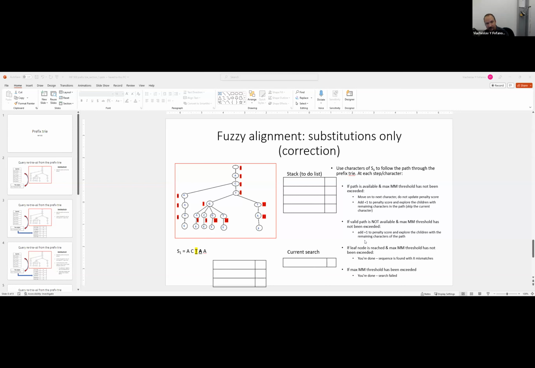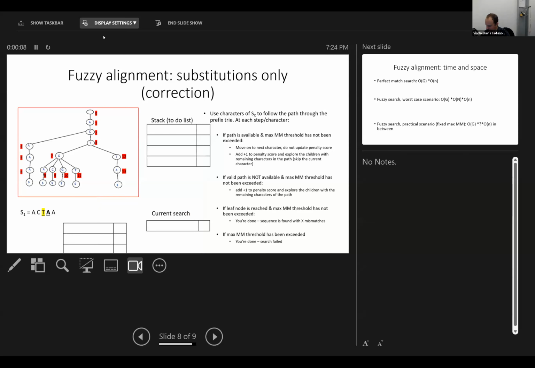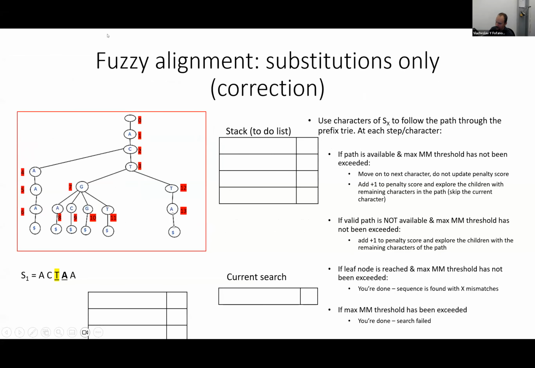So what you see over here is the tree, very similar to the tree that we've created already. There we go. ACT, GT, all of the 6 fragments that we've had. I have the dollar signs, which are not strictly needed, but that's okay. So let's go ahead and try this exercise, right?